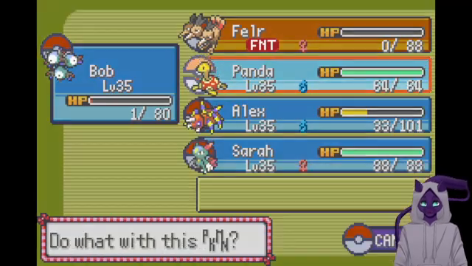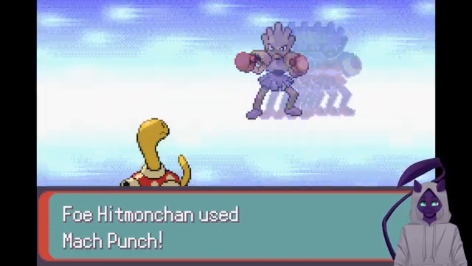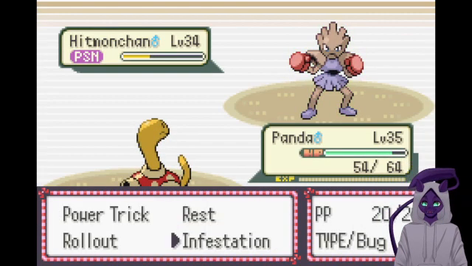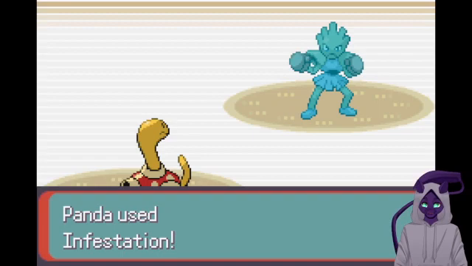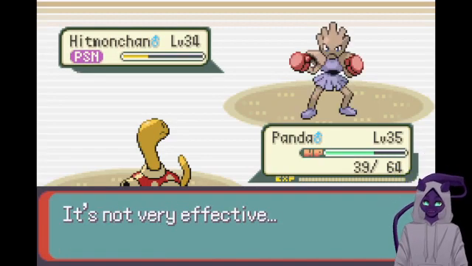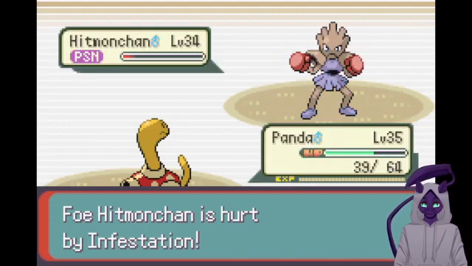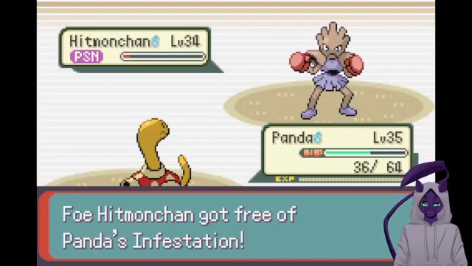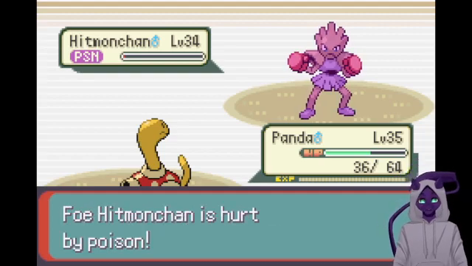Pokemon! Panda, get in there! I believe in you! Yes! Yes! Infestation! Let's go, Panda! Let's go! That was a critical hit. Doesn't matter, you're taking 2x the status effects. Roll out! Why did I use Rollout? I meant to use Rest. Oh no. Oh, it doesn't matter because poison finishes the job! Let's go!